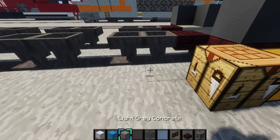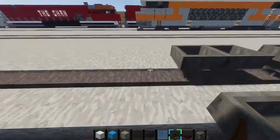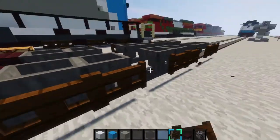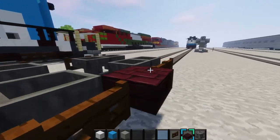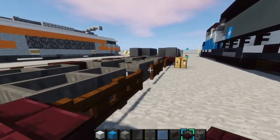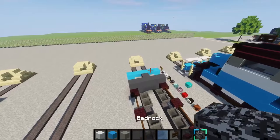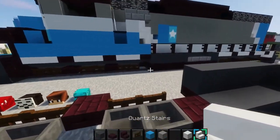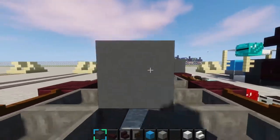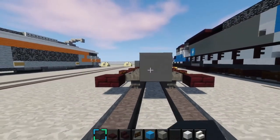Then do the truck details. Dark oak gates. There we go. And then place another brick slabs in between them. And even on the end right here. And there we go. Then next we want to fill it all in with either light gray concrete or gray concrete, but I'm going to use gray concrete. I just want to fill all of it in, like, three wide. Just like that.